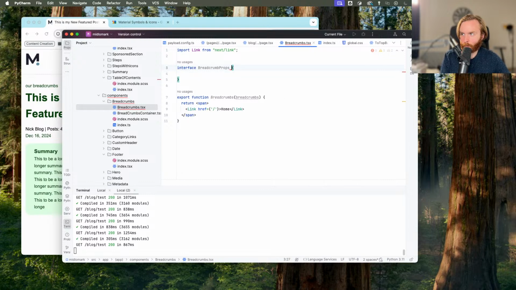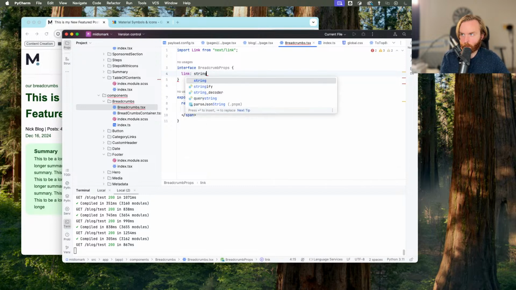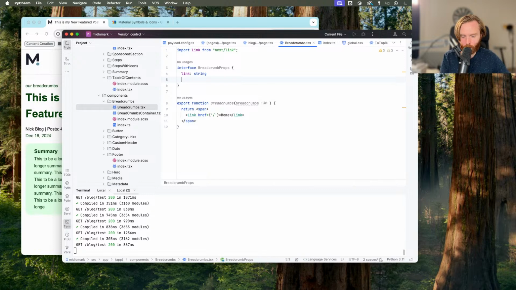Don't need that equal sign. And here for each breadcrumb, we want a link, which can be a string. And then we want a name, which is also a string. Link is not required, because the final object will be unclickable, because you don't want to be able to click on the same page that you're on. It doesn't make sense.